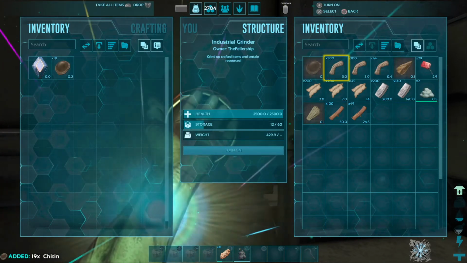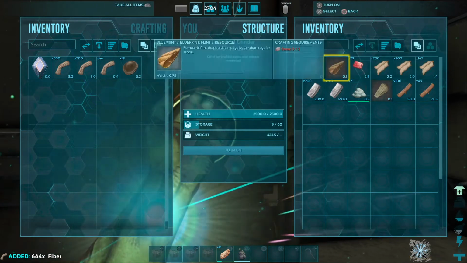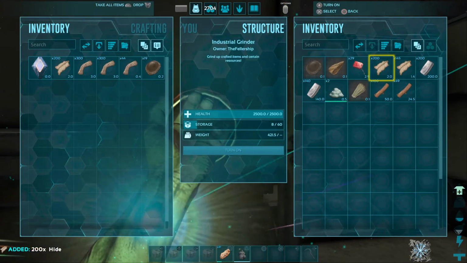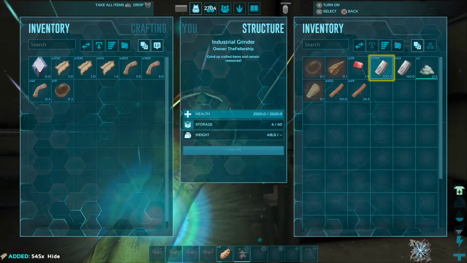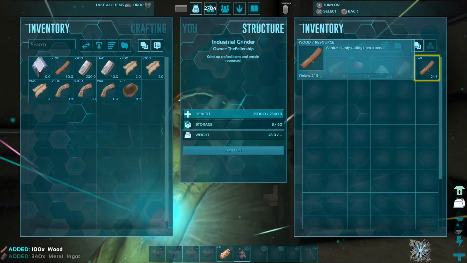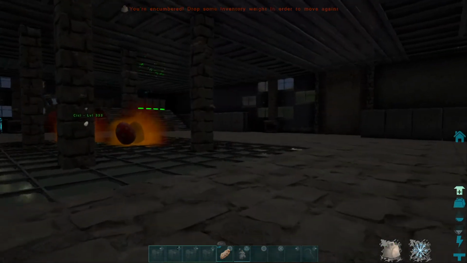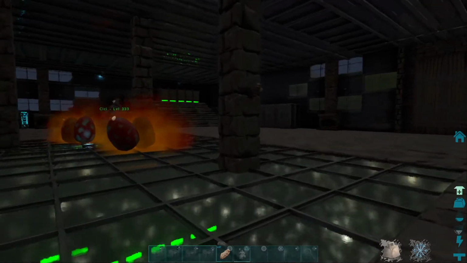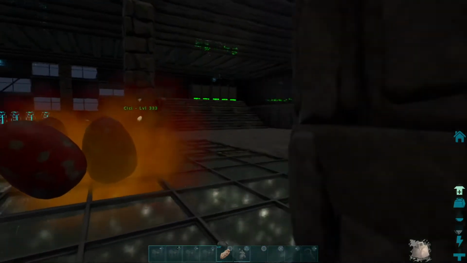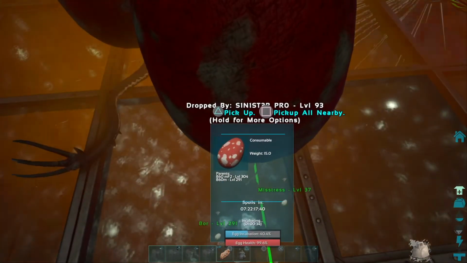So, I'm going to grab all the stuff out of here because I don't want to break the wood down into thatch. I got tons of thatch. Grab the metal. The organic polymer I'm just going to leave in here because it's going to spoil and disappear before I get a chance to use it with anything. We got like an hour left on these eggs, by the way.